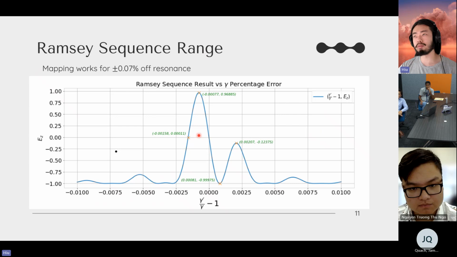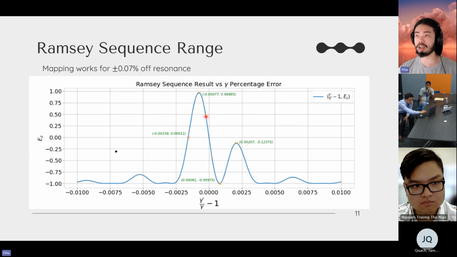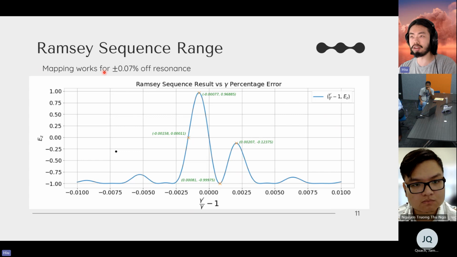So the mapping looks something like this, with 0 being 0% error. You can see how along this line, it's quite linear. So if we measure, for example, more likely to be spin up, we can just decrease our driving frequency. And if it's the other way around, we increase our driving frequency. But there are other ways to calibrate the resonant frequency. As you can see, you have to get quite close to the value in order for the Ramsey sequence to work.